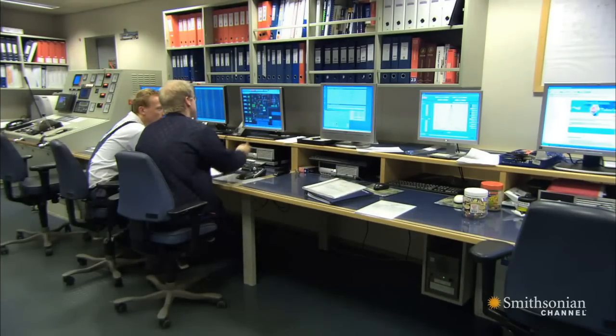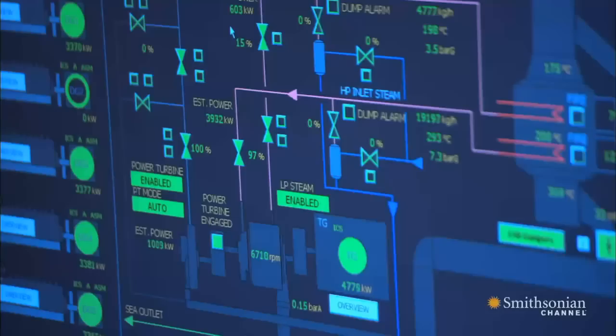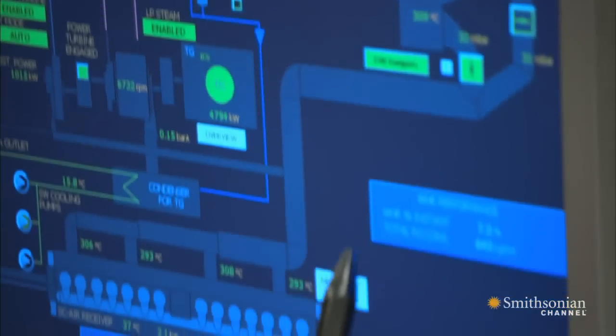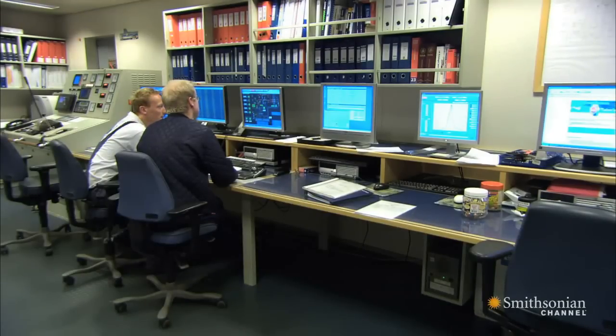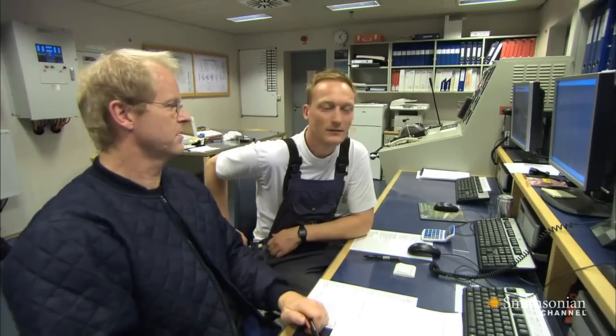In the engine room, Michael and Cadet Anders Mortensen monitor the system. "As you can see here, we are running with a 7.3% waste heat recovery. And of course, that reduces our fuel considerably — it results in you being able to throttle down." "So it's only a better fuel economy?" "Yes, you are improving on the fuel economy. You could say that we are operating the vessel very green here."